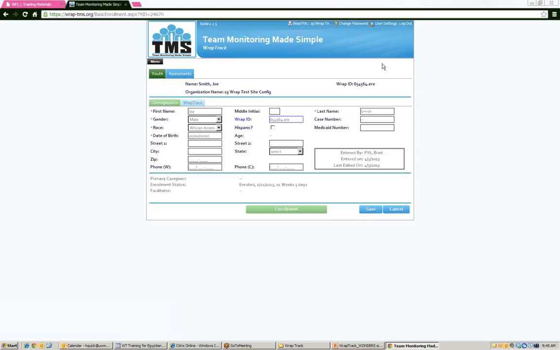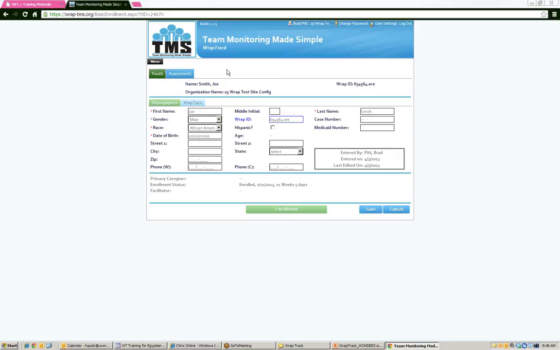Since I'm in Chrome, I'm getting these messages at the top here, and that's what helps remind me that I did something right, or that I need to pay attention to something because it's not correct and it's not going to let me save. That's why we recommend Chrome, because it has a few other details that are really nice when using this. Now for the final step, which is the fourth step, I'm going to click on the assessment.